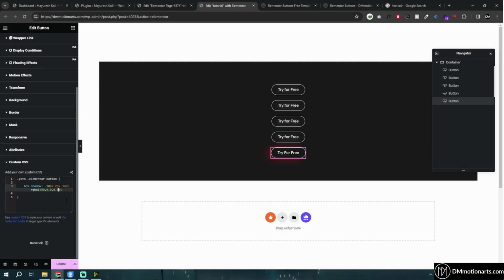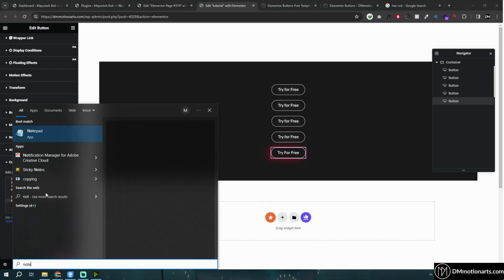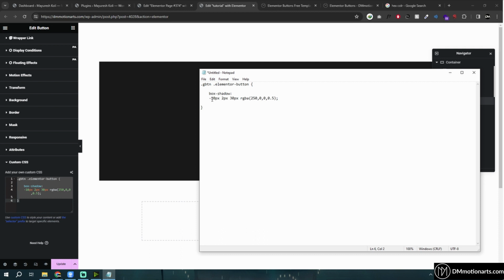So, okay, I messed it up. Let me just, so 0 would be not visible, 0.2 would be slightly visible, 0.5 would be half visible, 0.8, and then 1 would be fully visible. So I make it 0.5 like this, and let me just add an enter around here so that you could see it much better, like this.